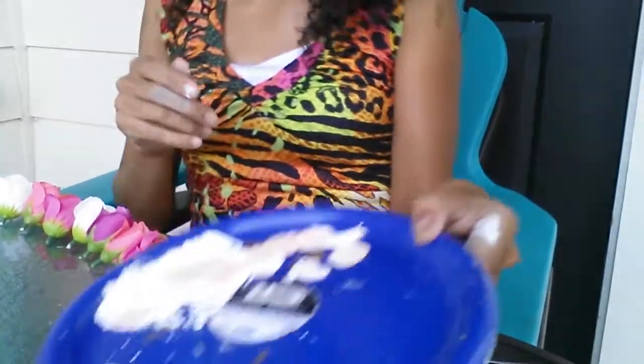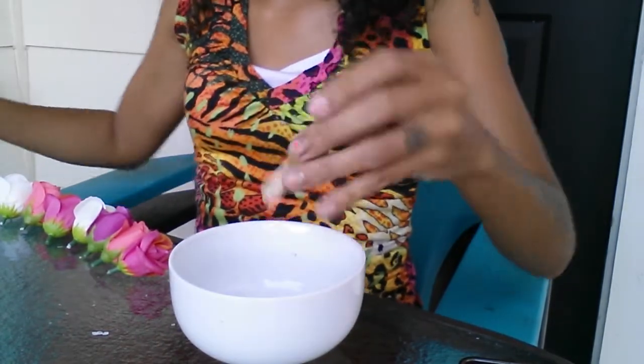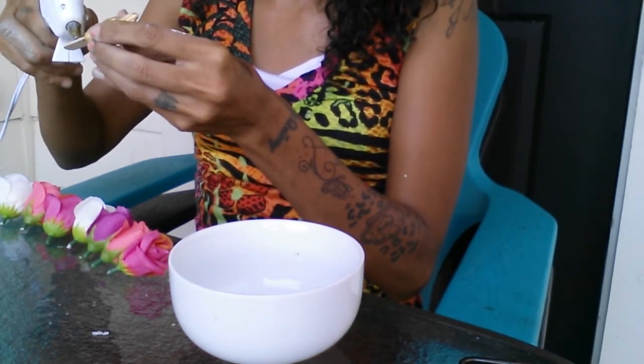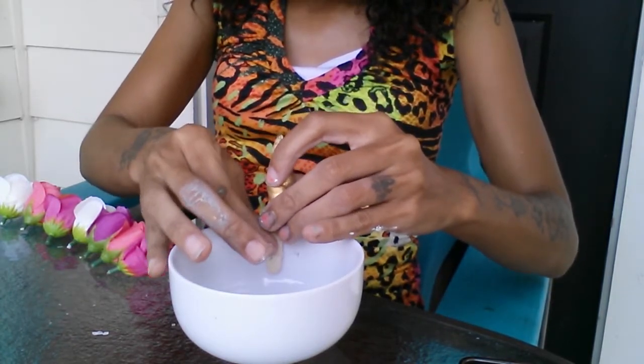Okay, on to the next step. Now that we're done with the painting, I can move that out of the way. And you already know the little step. You're basically going to do the same step I showed you earlier on how to make the horn and painting it and everything. I already pre-did all my horns, so they'll be somewhat dry. And like I said, at the very end, you can go back in and paint the back half of this little mini popsicle stick.